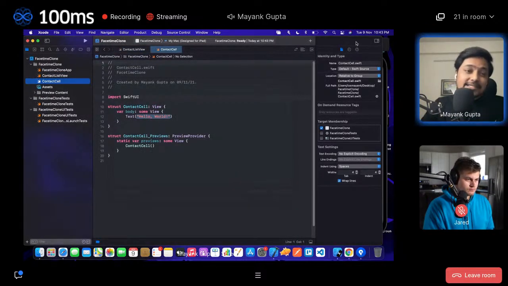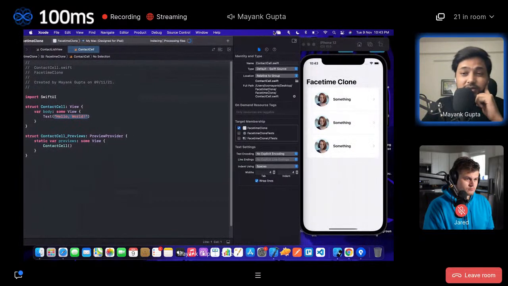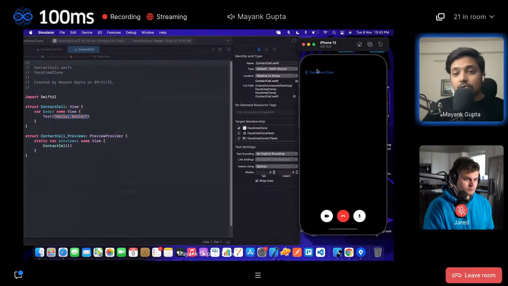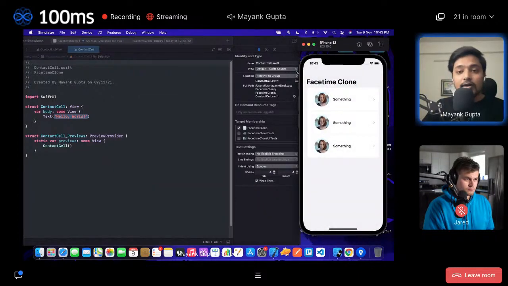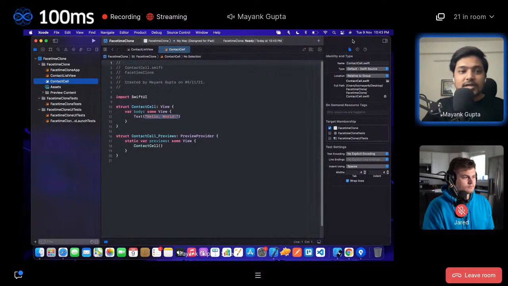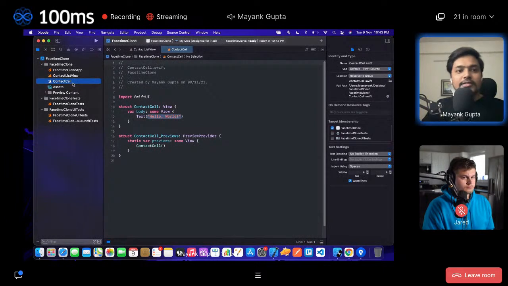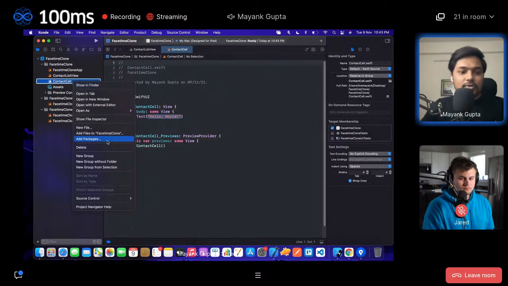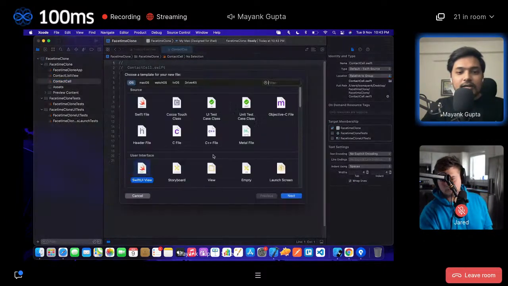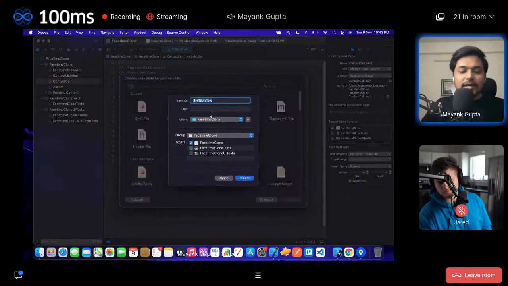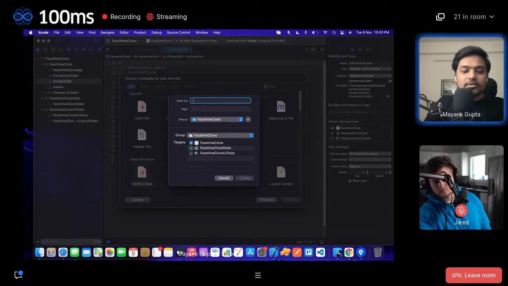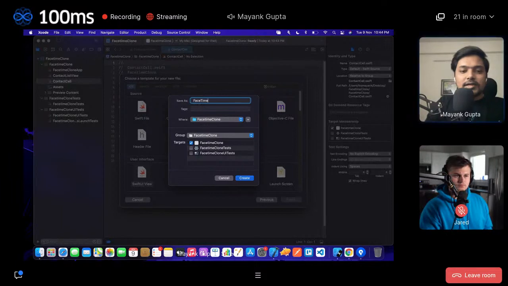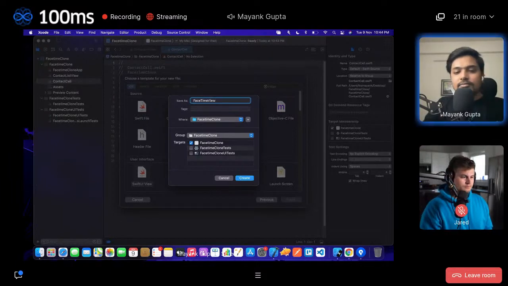Now, what else do we need? We need one more view, because once we tap on this particular cell, we have to go to this view where we can actually make a call, right? So let's name it something more relative to what we are building. Let's name it FaceTime view. Okay. So I'll go again to new file, SwiftUI view, and I'll name it FaceTime view.